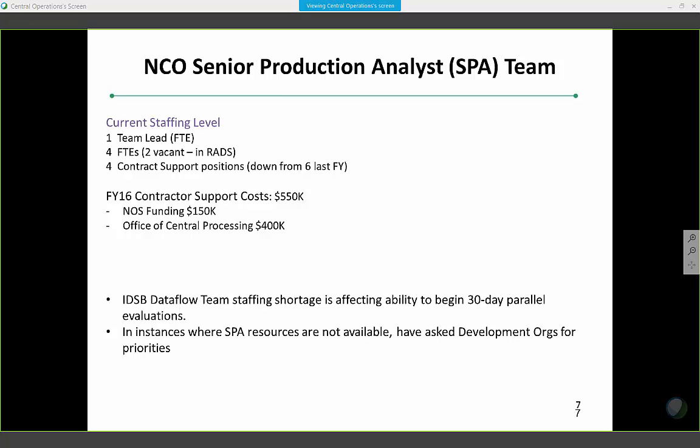How long have we been waiting to recruit the data flow person? Since late last year. We got the PDs in December. Yeah, the PDs got approved yesterday. You hear that, Dave? Yeah, I know. It's just the reality of the hiring situation. Everybody wants things faster, but, you know, this is a problem.